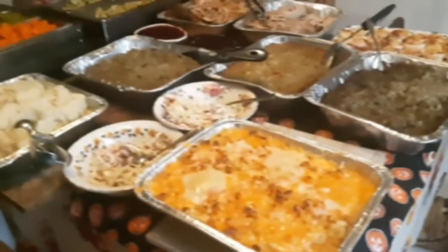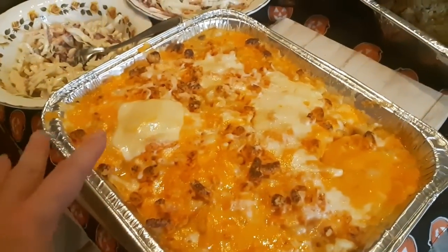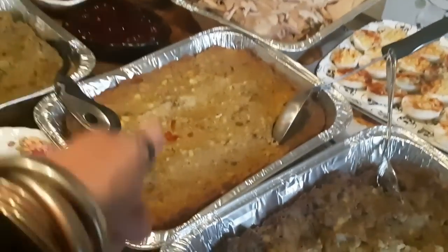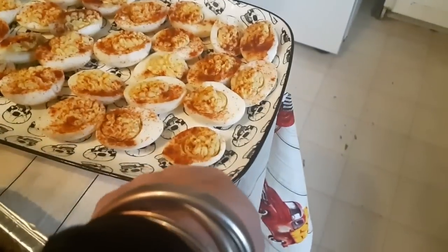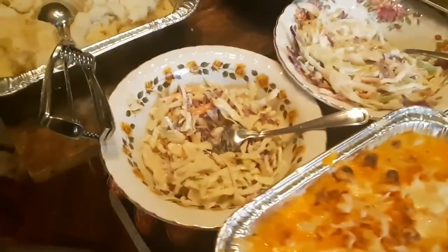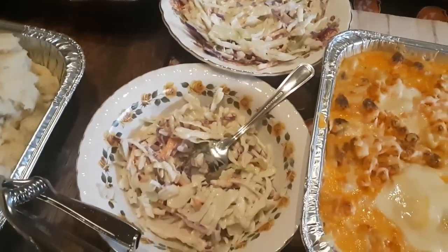All right, guys, I got music playing, so I'm talking loud. There's that mac and cheese with the Cheetos and cheese on top. It's warmed up. There's some potato dressing. There's some cornbread, chicken cornbread dressing. There's my beautiful skull platter with deviled eggs. This is coleslaw. I just used the store-bought creamy coleslaw stuff.